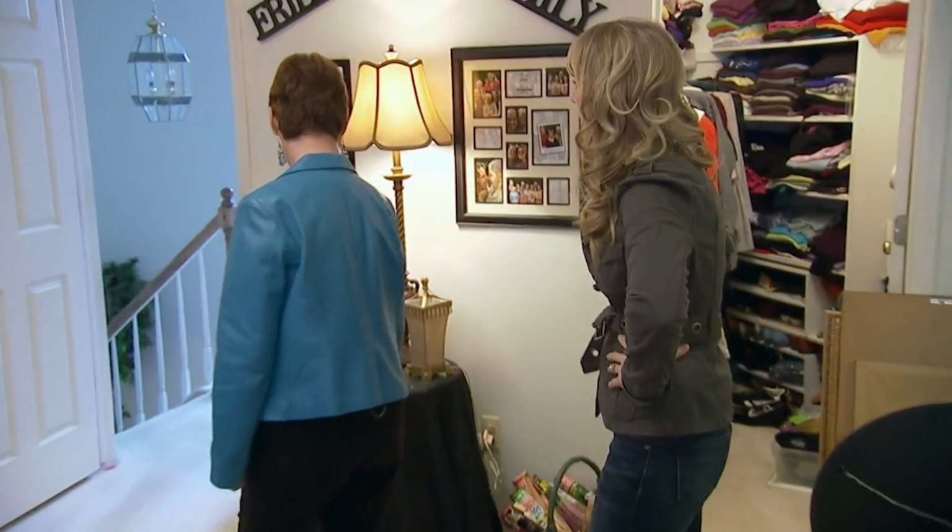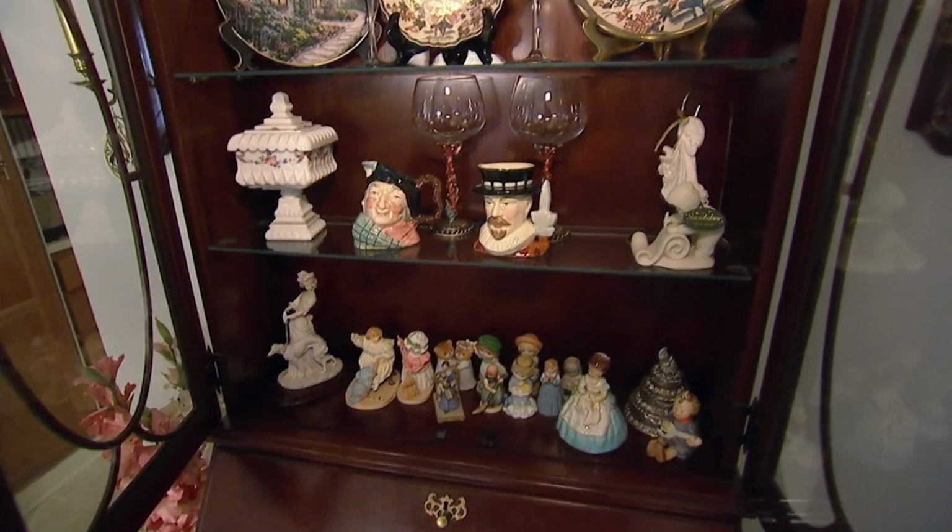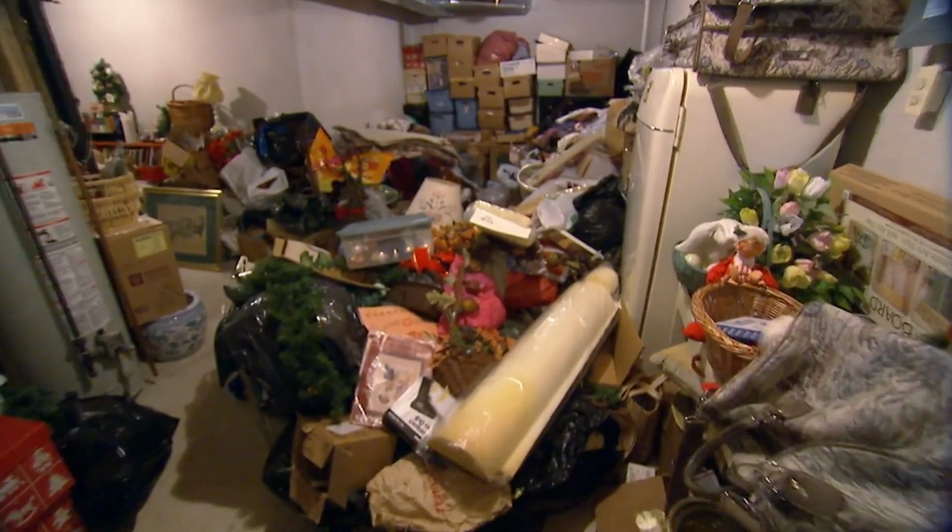Are you feeling okay about everything? Yeah, it's kind of hard. Absolutely. Well, I'm hoping that we're gonna lift some of that weight off your shoulders, make it a little less overwhelming. Thanks. My father may need some further care in assisted living, so proceeds are going to be going towards his care. There's a lot here.